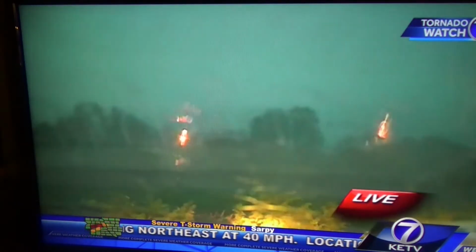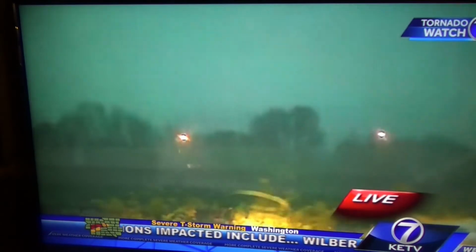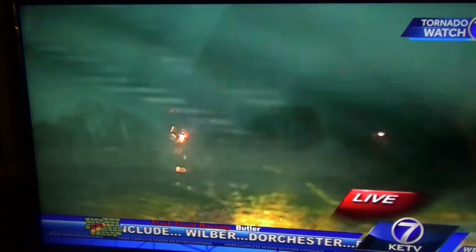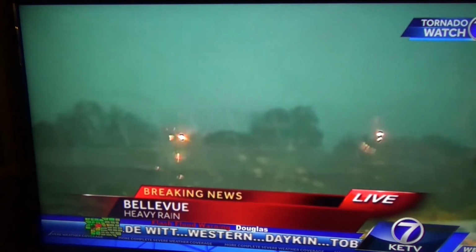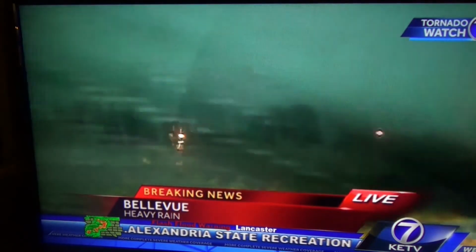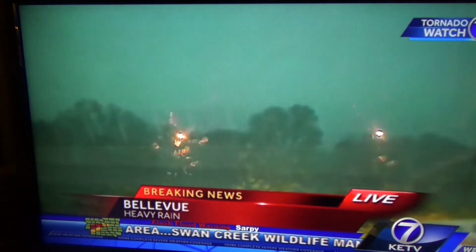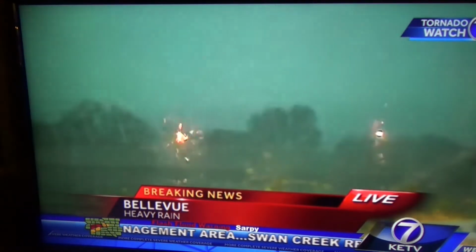Much gustier winds than we were seeing when we were in Springfield. That was about 20 minutes ago. Still about the same amount of lightning. Much heavier rain. Not really seeing anything in the way of flooding so much yet. But certainly any cars that would be going too fast on the roads would be susceptible to hydroplaning, things like that. We are very close to the Kennedy Freeway and have seen several cars traveling on there. So travel on 75 right now, probably not the best idea. Rain subsiding slightly, but the lightning is not.